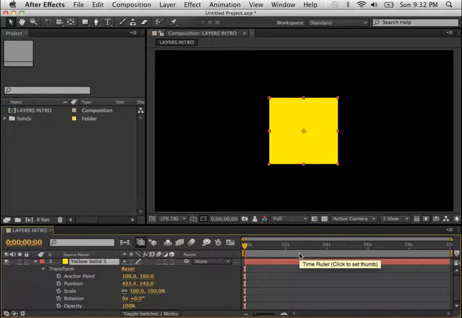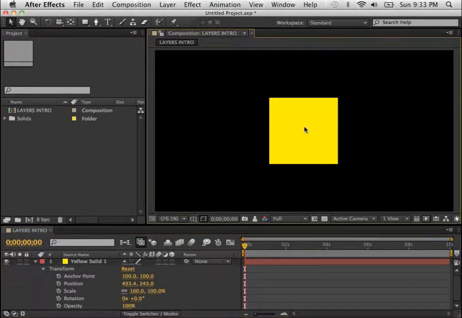So the fact that my anchor point is saying that its x value is 100 and y value is 100 means that this sucker is 200 pixels across and 200 pixels tall, and that the center point of my layer is going to be at an x value of 100, which is basically counting off of the left edge. So it's 100 pixels in and going from top down 100 pixels down, and that's where we're at our center.